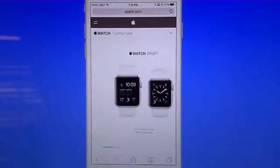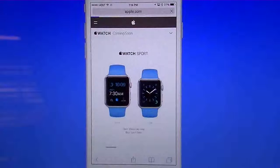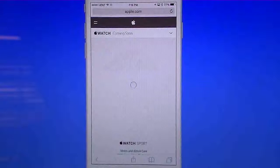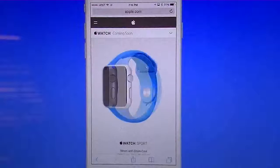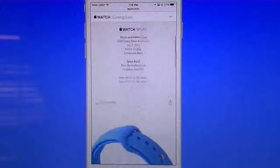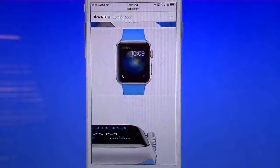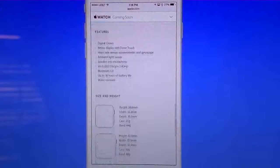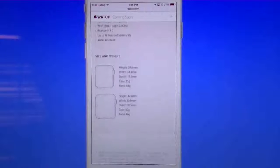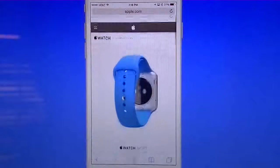This is coming soon on the website. Let's say I want to tap on the Apple Watch Sport blue — here it is. I can spin it around to see every angle, move it around, view it, and share it. You can flip it to see how the face looks — it's very interactive. The website gives you all the information: features, height, depth, and so forth, though of course it doesn't give you a way to buy it yet.